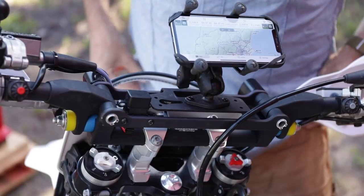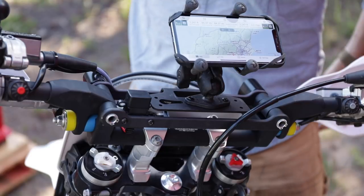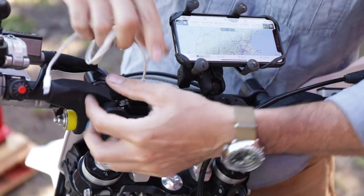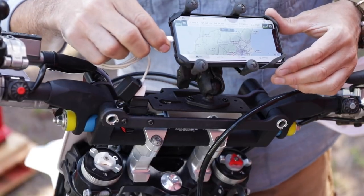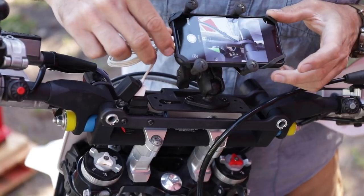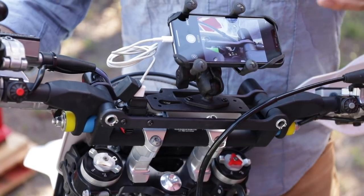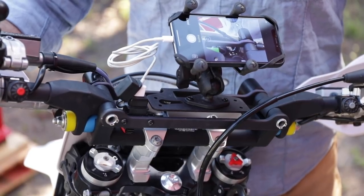Now the best part, of course, is I've got the ability, where's my phone cord? To charge the phone, which I've never had before, via the USB port. I mean, it's just awesome. You could charge all sorts of things. I mean, you can recharge my cameras. Batteries are always a problem for me, and having this is super cool. So there we go. We're charging off the lithium battery on the bike. The bike has an alternator, and I can go all day. I can leave the screen on and don't have any problems whatsoever. It's just awesome. I just couldn't be happier with it.